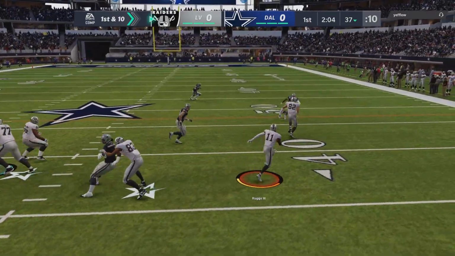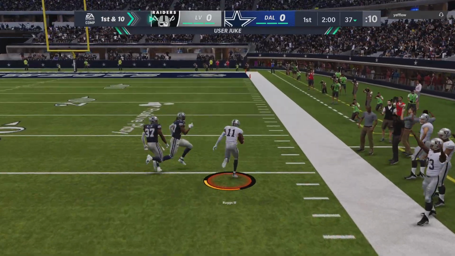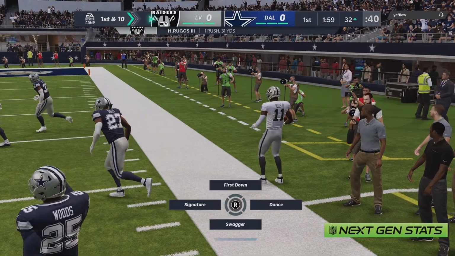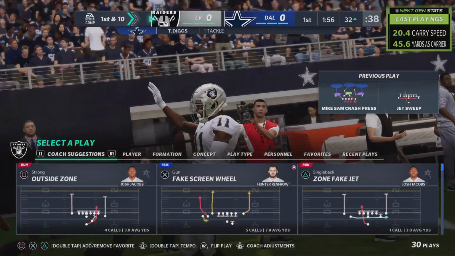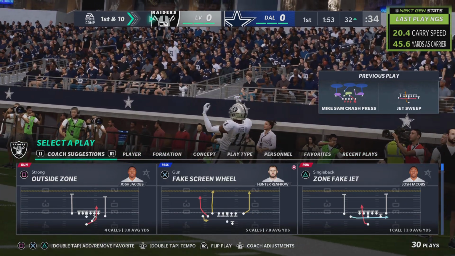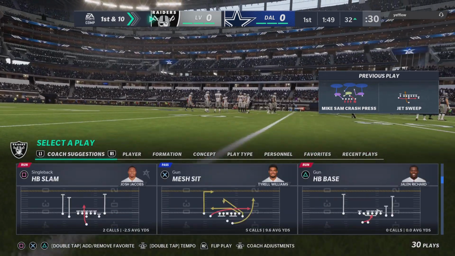And they'll get this to Ruggs on the jet sweep. And he's got room. Oh, that's just not fair. And now room to run. And he takes this one down almost all the way to the 30. For Henry Ruggs, he was the fastest runner at the 2020 Combine. Ran the 40 in 4.27. That is fast, folks, and that speed in evidence there.